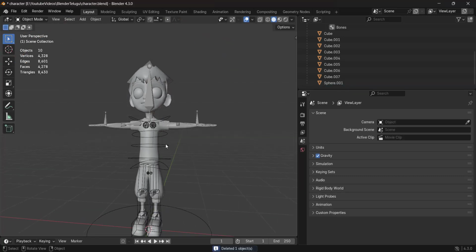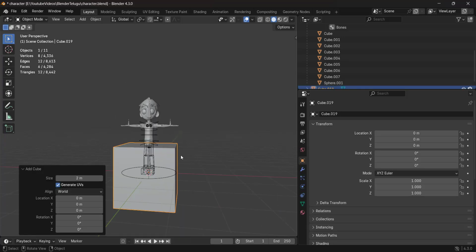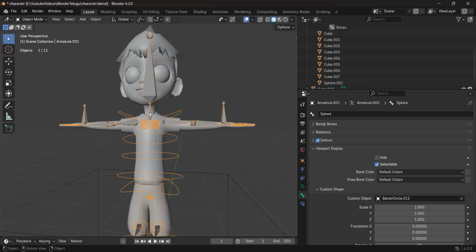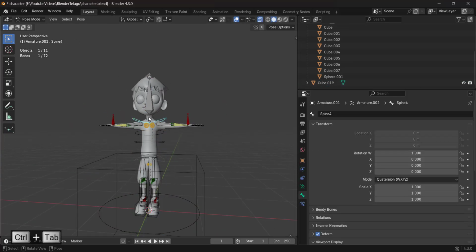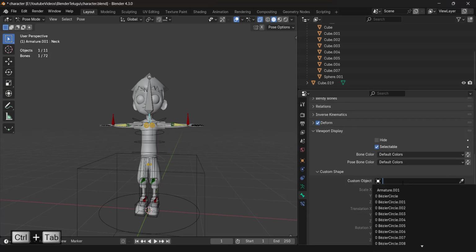Delete. Now the neck bone. For the neck bone you can make a cube, or you can make a circle, or you can make your own bone shape. For now I will make a cube. Tab, 3, A, delete only faces, select this, Control Tab, get the neck bone and get the cube. If you are not able to use this one, don't worry, you can directly search it here.